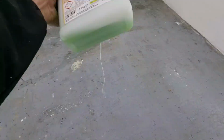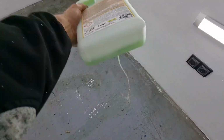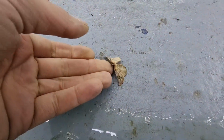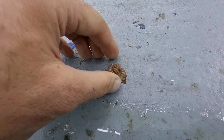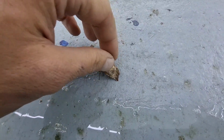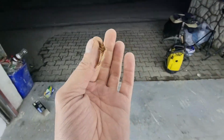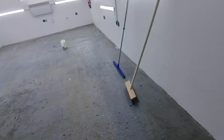And here we go, a little ugly butterfly. Let's just save this little fella. He shouldn't die here. Come here, little boy. Yeah, yeah. Let me just grab you. I gotcha, little boy. Let's go outside. Are you ready? Fly! All right, so let's continue.